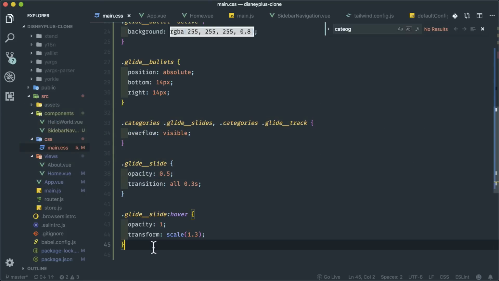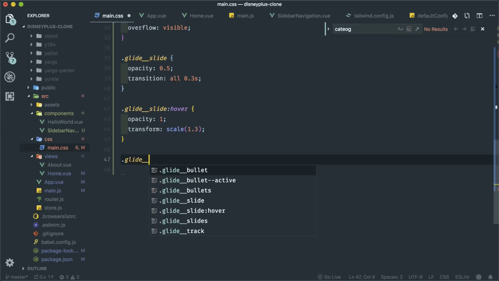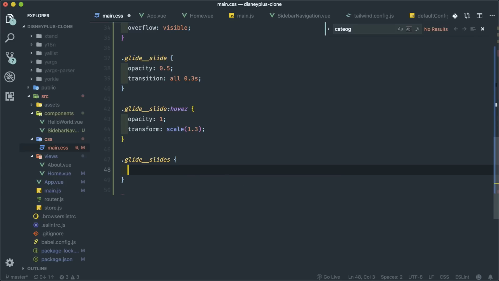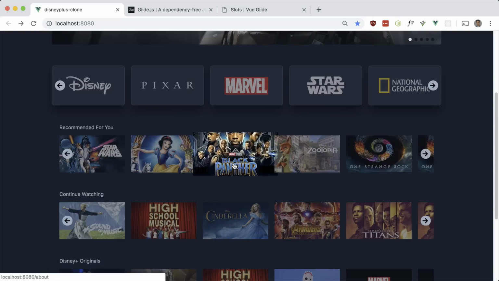So I am going to do this. Let's move this up a bit. Glide slides. Padding 10. I'm going to put some padding on the top and bottom, and 10 pixels is enough. And I think I have to do important. I'm not sure. This is just what I have when I was tinkering around. And now 1.3 might be too much, but you'll see that some of it comes through. You see that it extends on top and the bottom.